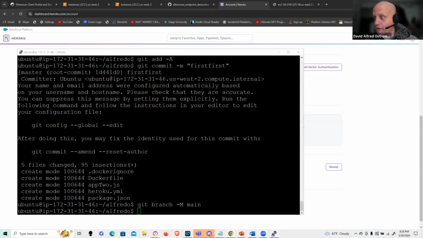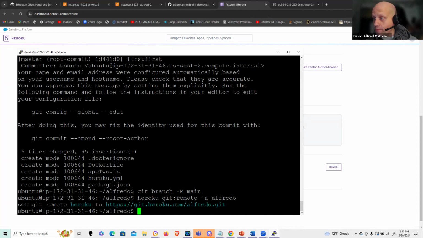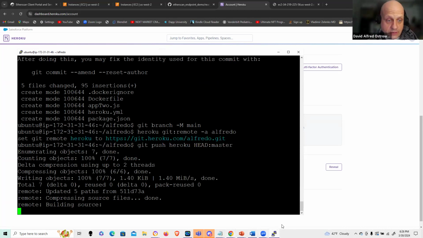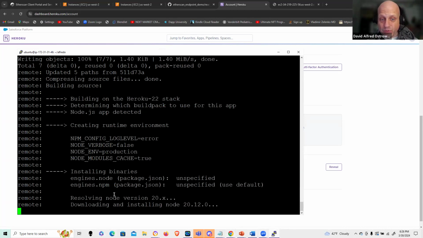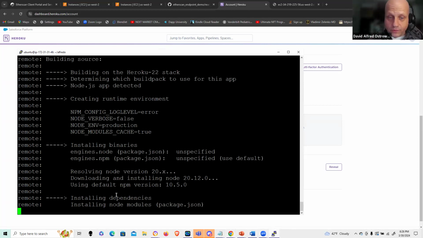And then I've already logged in successfully. So I'm going to do the remote command and set up my project for the remote push. And finally, I'm going to do a git push. And the Heroku documentation didn't specify this. I actually had to do a head master extra command in here that wasn't advertised. So we're seeing a similar build and push that you have if you're going to push this to, let's say, GitHub and so forth. So let's wait for it.